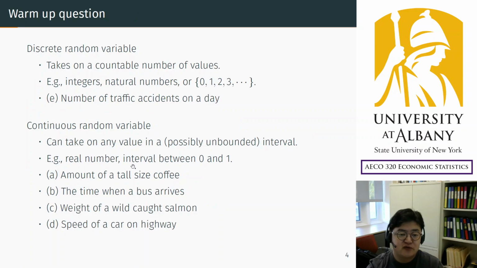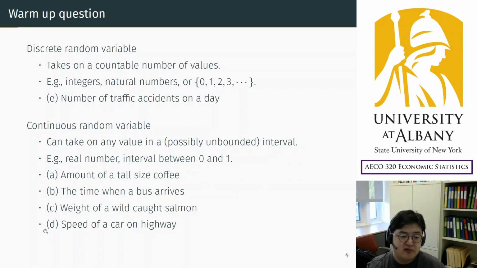So for example, let's come back here. Think about bus arrival time. Here a bus arrives at this time and another bus arrives at another time. And then you can always imagine another bus that arrives in between them. No matter how close they are, there is still a small moment in between them, as long as two buses arrive at different times, right? Similarly with the amount of coffee: one coffee has this much, another coffee has this much, and then you can think about the amount in the middle between them, right?